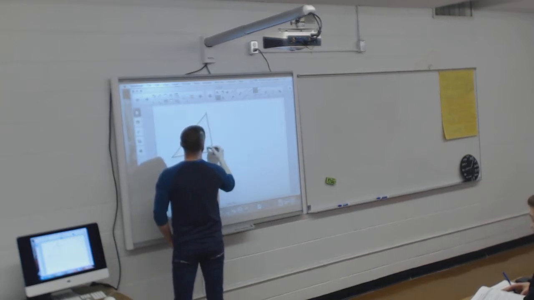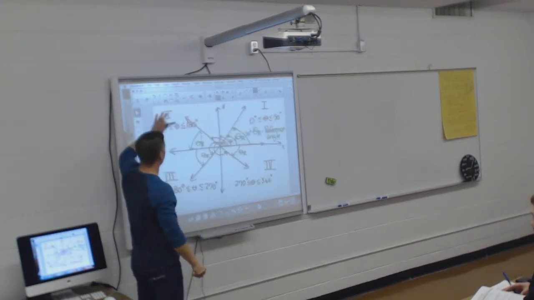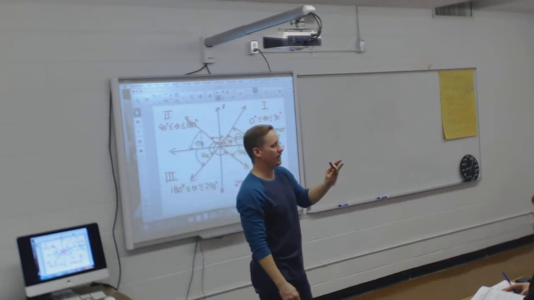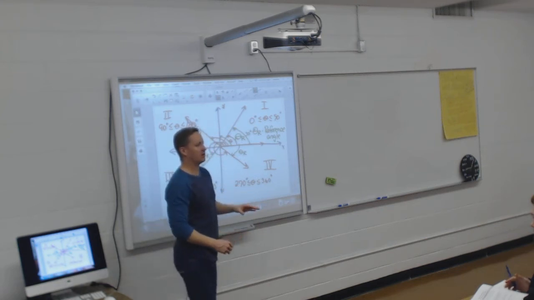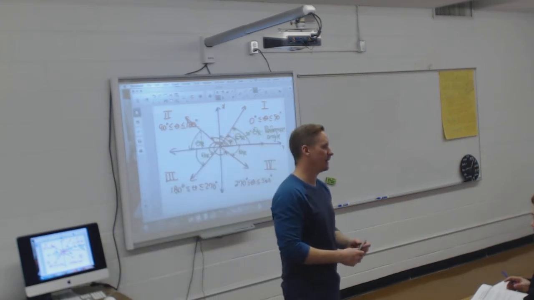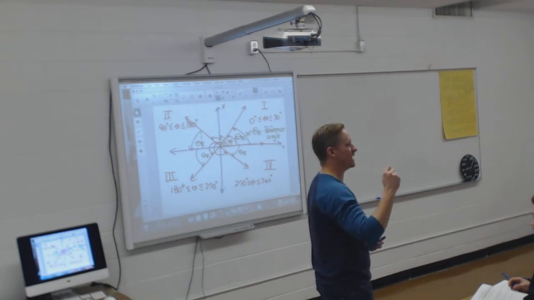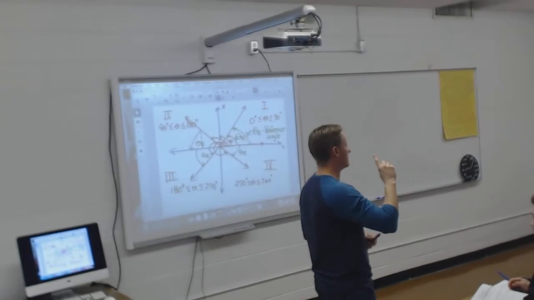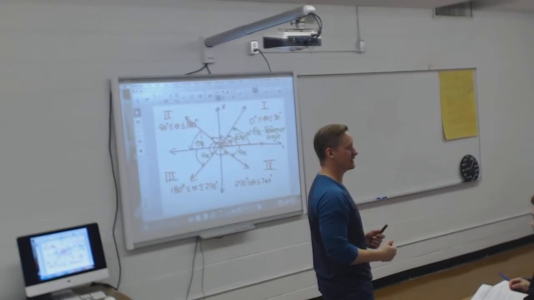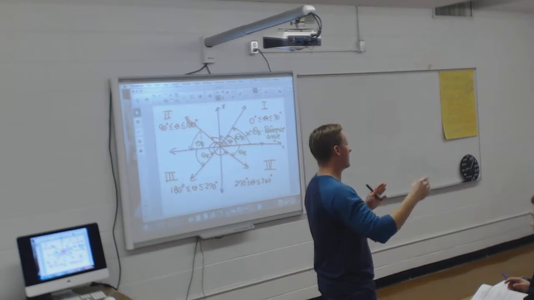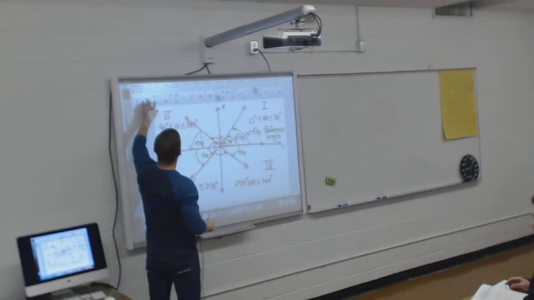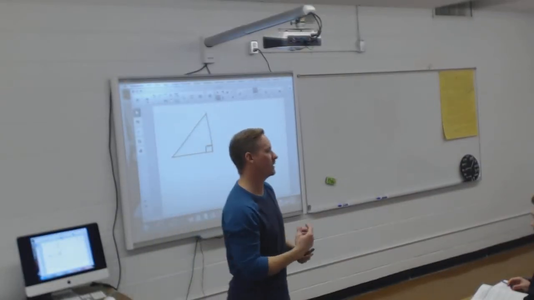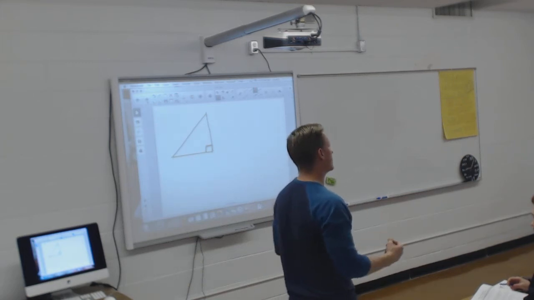Here's triangle number 1. All right, before I go any further, this whole thing becomes what we call a unit circle. The reason we call it a unit circle is because the radius from the origin to the outside of the circle is always going to be 1. So we're going to have a distance from 0 to 1 anywhere around the circle. Now, the first of the 2 important triangles we're going to look at is the 30, 60, 90 triangle.